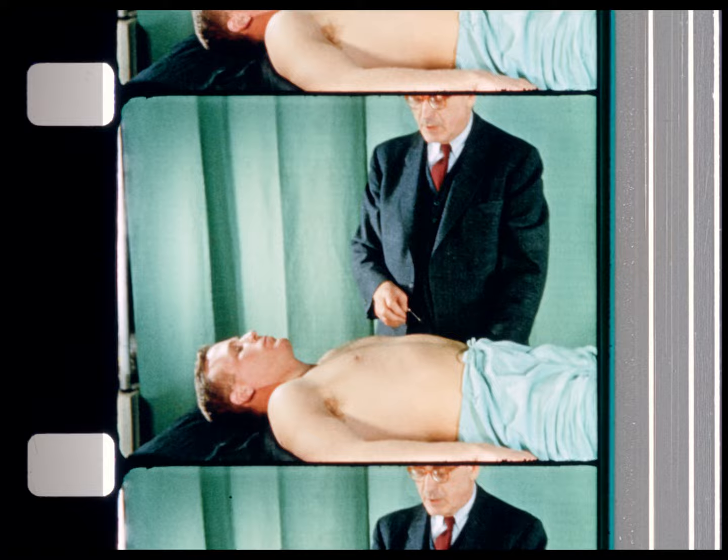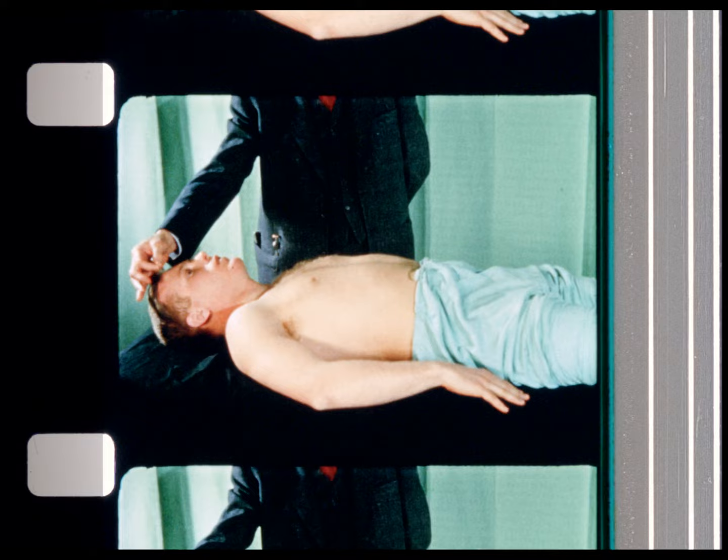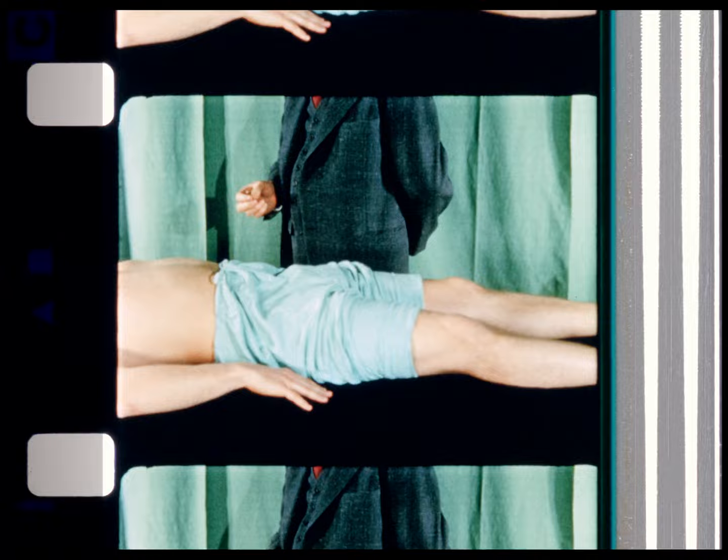In testing pain sensation, an ordinary pin may be used. Is that sharp or dull? Sharp. Dull. Dull. Sharp. Sharp. Dull. Sharp. Sharp. Dull. Sharp. Sharp. The various parts of the body may be quickly examined in this way.